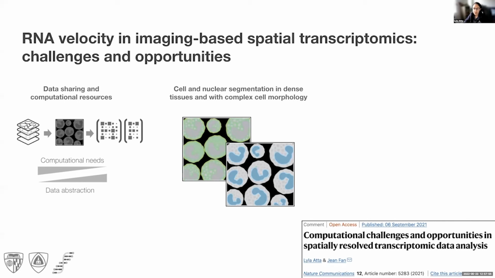And so, as I mentioned, RNA velocity analysis relies on looking at the relative abundance of nuclear and cytoplasmic counts. And this will rely on accurate segmentation of the image to identify nuclear and cytoplasmic regions. And as I mentioned before, this isn't an easy task for tissues where cells might be densely packed, may have complex morphological features, like, for example, different projections in neurons. And so traditional segmentation approaches have relied on nuclear and cytoplasmic stains to aid in informing segmentations. But newer, more sophisticated approaches now take advantage of deep learning methods and the additional RNA profile information from the high throughput transcriptomic measurements to better inform segmentation.